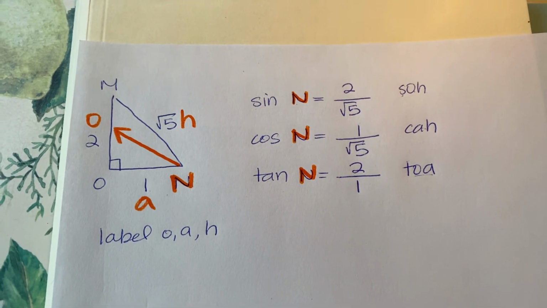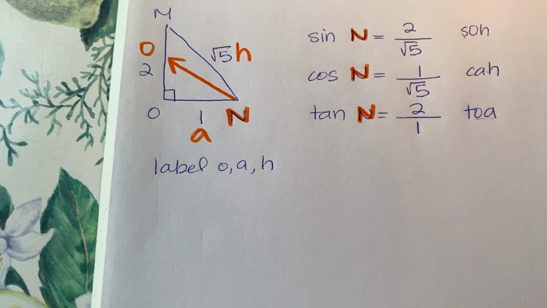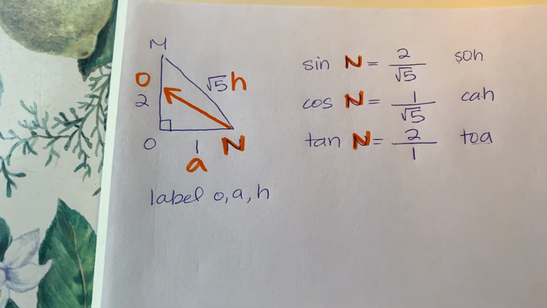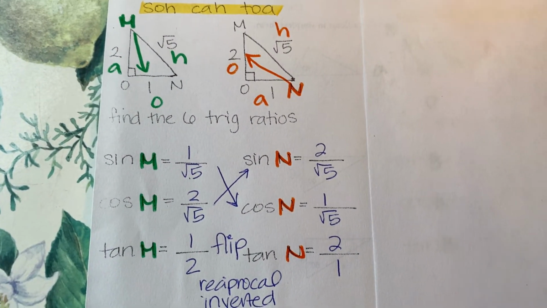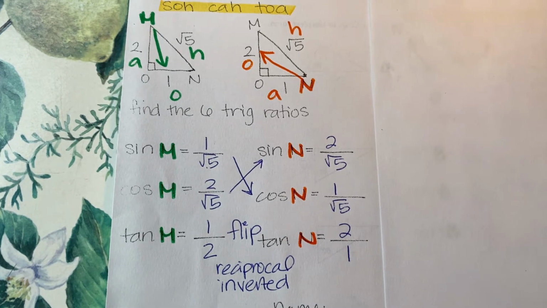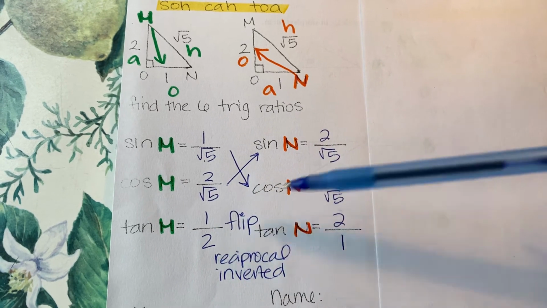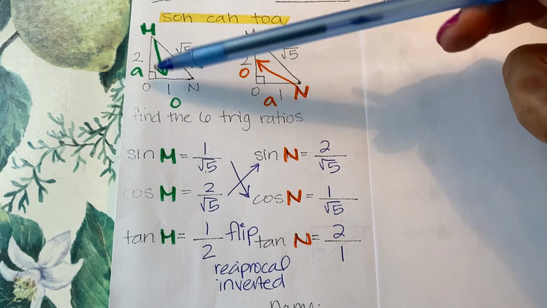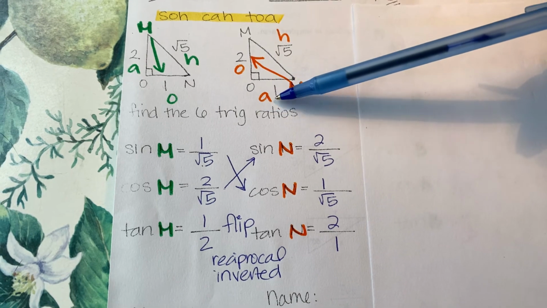Now let me show you this first one, but with the answers. I have so many papers here. I'm going to move this out of the way. So now here is what it should look like. We did the problem, so now I wrote it onto the worksheet. So 1 over rad 5, 2 over rad 5, 1 over 2, here's the N. Here's your visual check. Because here you're focused on M, 1 is your opposite, 2 is your adjacent. When you're focused on N, 2 is your opposite, 1 is adjacent.